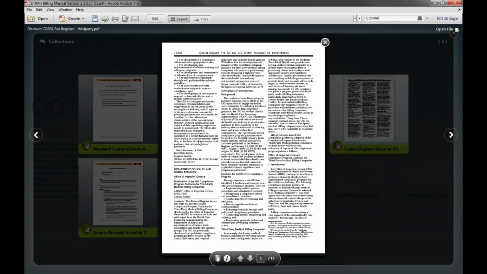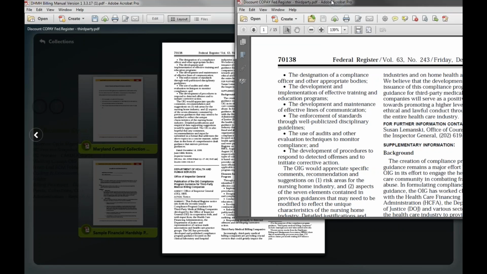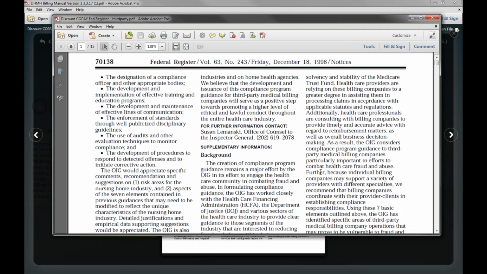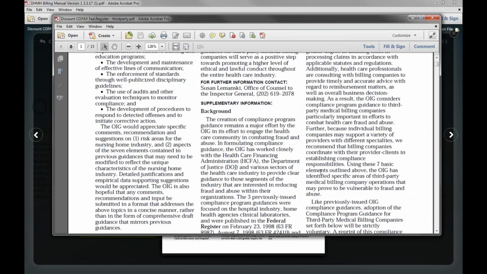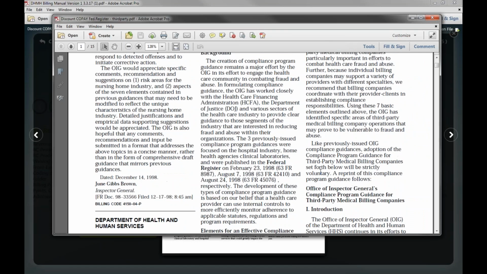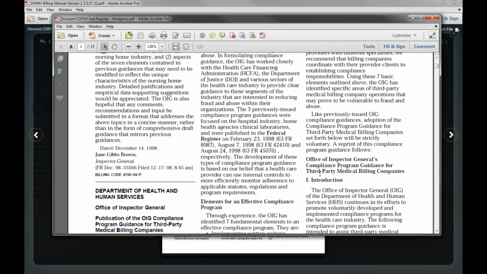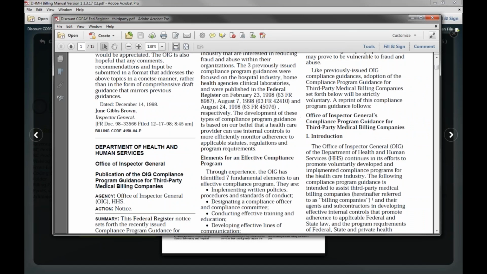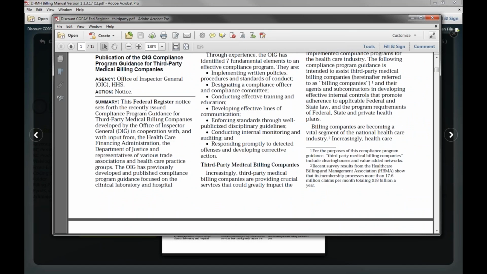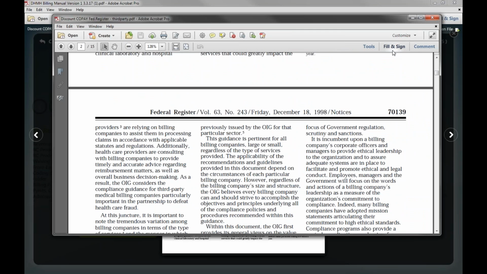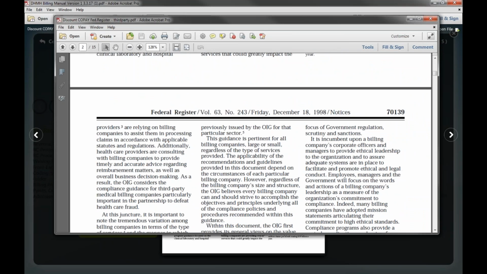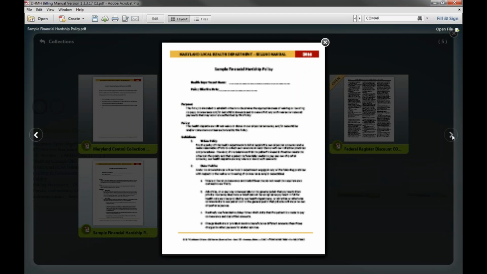Earlier we had the question about discounts and hardship. This is the OIG Federal Register that explains a little bit more about discounting. Again, we'll provide additional information since it seems to be of interest, but this really does go into the technical legal aspect about discounts to the government.